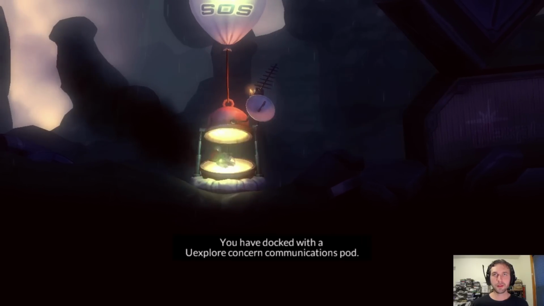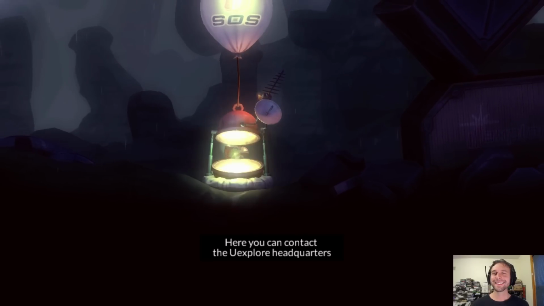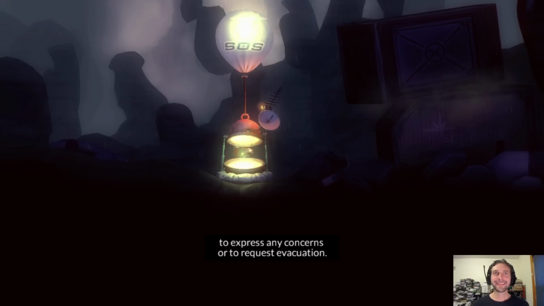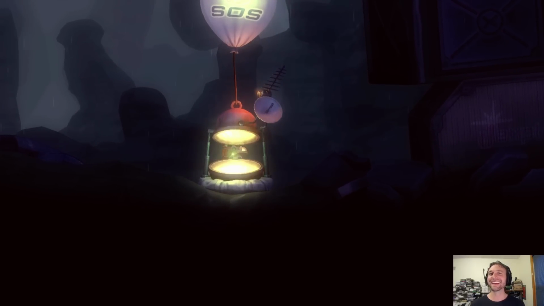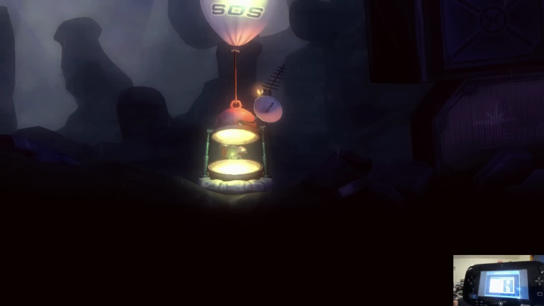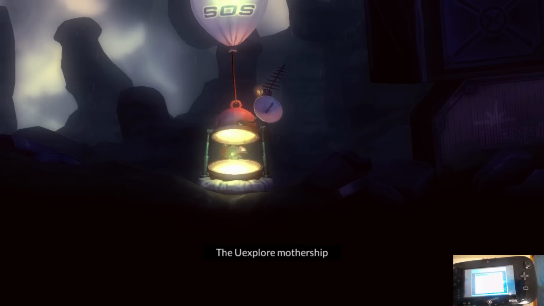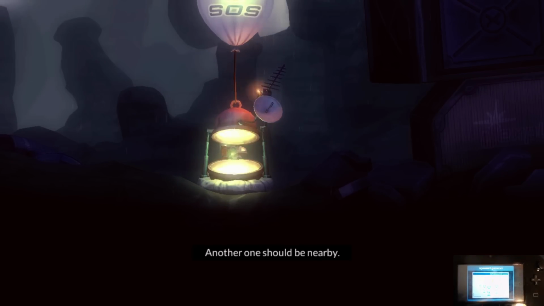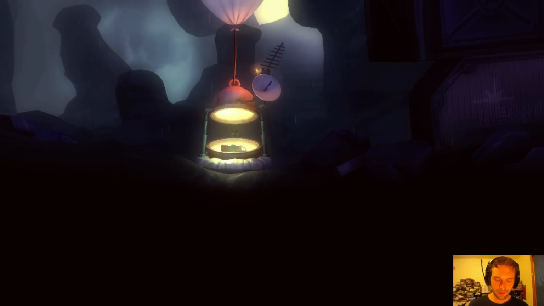Oh, cool, SOS. You have docked with the UXplore Concern Communications Pod. Here, you can contact the UXplore headquarters to express any concerns or to request evacuation. The status of this unit is broken. Great. You can actually see there's almost like a Windows 95 status right here: broken. Don't panic. The UXplore mothership launches over 49 concern pods on mission start. Another one should be nearby. Alright, well, let's go find ourselves another pod.